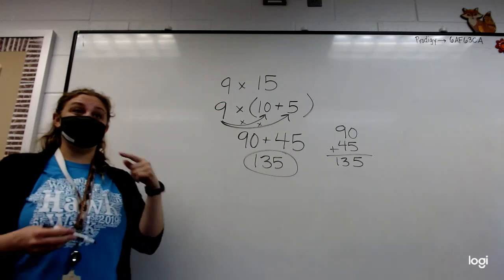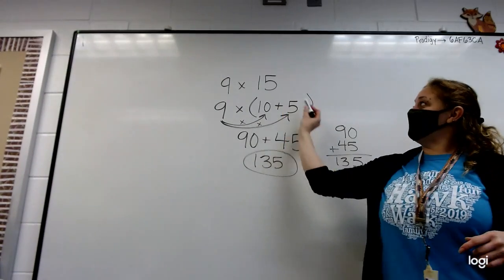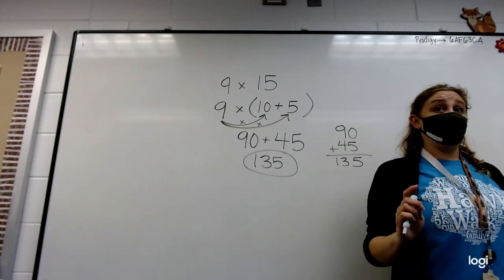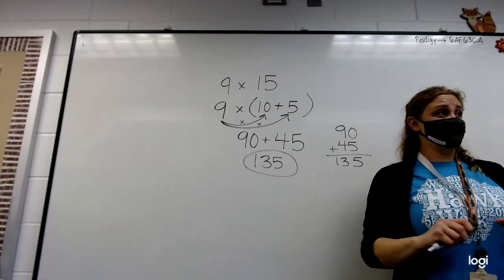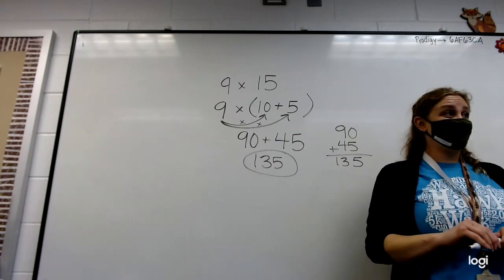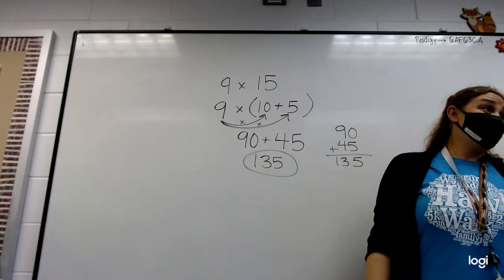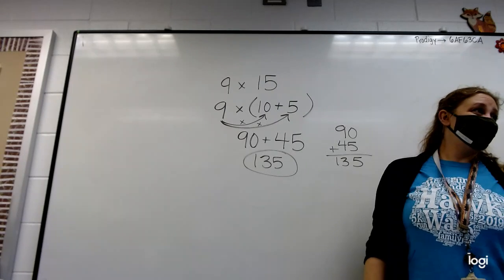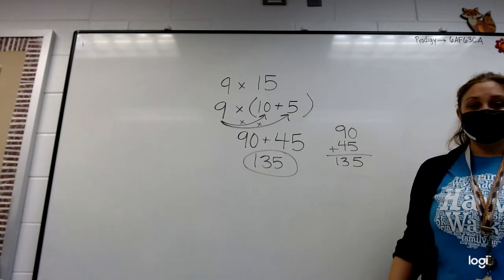We are starting to get into big numbers right now. This is the first method I'll teach you how to break apart numbers so you can multiply numbers that are big, okay? Kaden? Why does it have to be 135? The answer? Why? You don't like that number? No. Okay, well that's the answer.